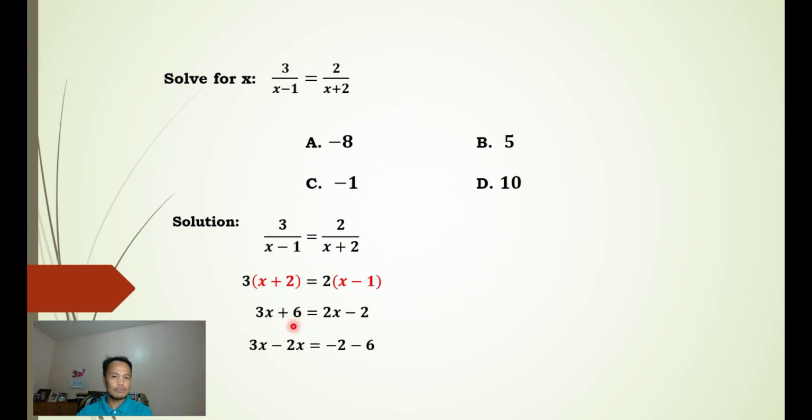Since we subtract 6 on this side, we also subtract 6 on the other side, because it is an equation. The 2x is gone because we subtracted 2x, and of course we subtract 2x there too. So the 6 disappeared because it was moved there, and the 2x disappeared because it was moved here. Okay? So now we subtract 3x minus 2x, that is x, or 1x, equals negative 2 minus 6 is negative 8. So our correct answer is letter A, that it's negative 8. Okay?